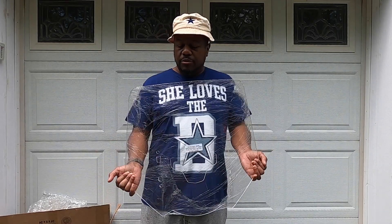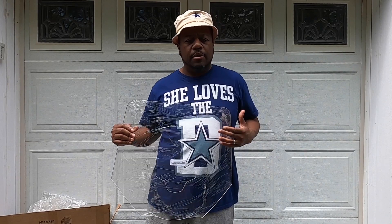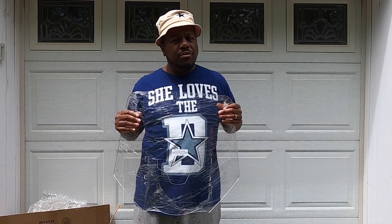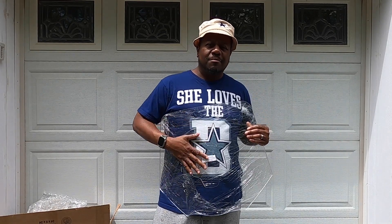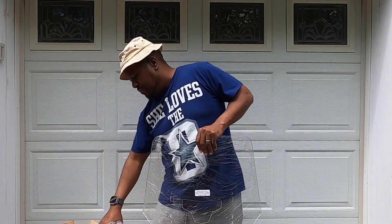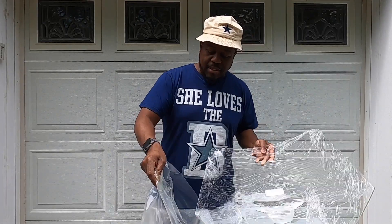I'll be installing this on my 2018 Gold Wing and letting you know how it goes. This is a polycarbonate, plastic-based windscreen. One thing I did learn when I took my trip down to Pensacola: when you go to gas stations, don't use the squeegees to clean your windscreens, because there's a lot of sand and dirt on them from other people using it, and it just winds up scratching up the screen. I can show you my factory windscreen — it's nothing but scratches. Anyway, it came in a box, nicely wrapped, with air-bubble insulation, and then the screen itself was wrapped in plastic wrap and placed in a bag.